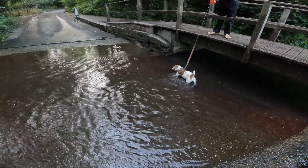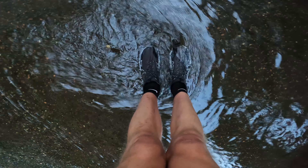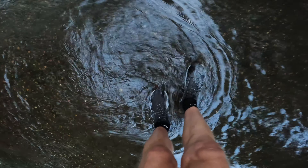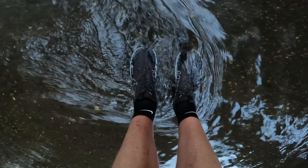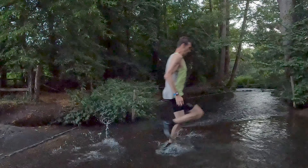Let's see if I can have a go and see how waterproof these shoes are. There's certainly a lot of water flow across the top and I'm not feeling any water coming through — which is a good sign. I think one advantage of having these shoes laced up tight is that it restricts the opportunity for water to get in. The acid test was whether I could actually run through without falling over — and I managed it.